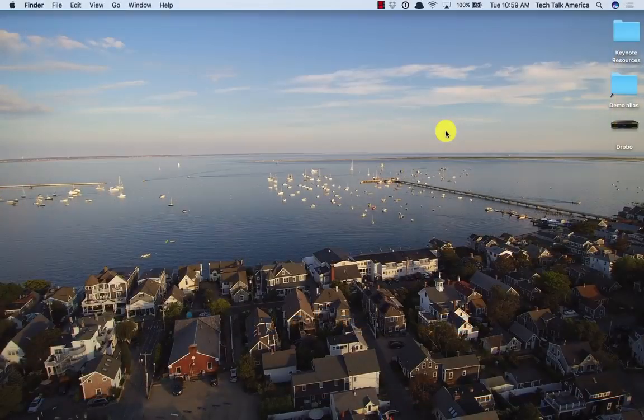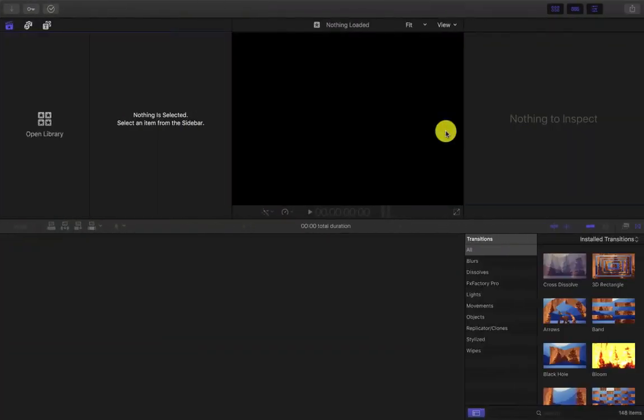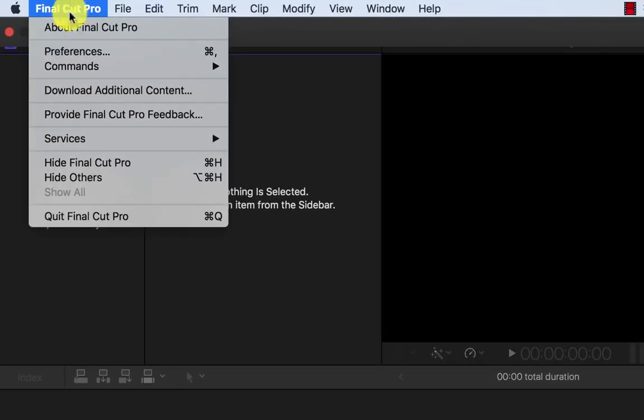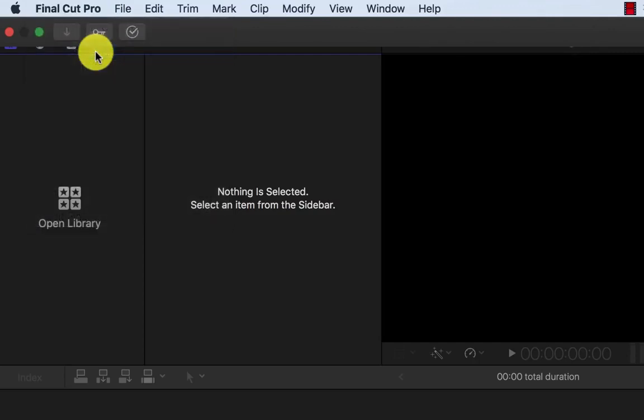All right, folks, I think we are about ready to begin, and the first place that I would like to start today has to do with just very quickly going over preferences located within Final Cut Pro. So let's start there. We're going to go up to where it says Final Cut Pro at the top left and go into Preferences, which is the second item down.